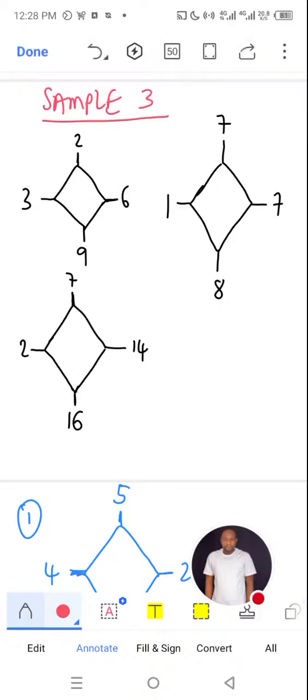Okay, so what I heard you say now is that 3 times 2 is 6. Okay. So if that's the case, if 3 times 2 is 6, then 1 times 7 is 7. How was this one at the bottom gotten? This 8. Can you tell us? How was 8 gotten? Or how was 9 gotten? Or how was 16 gotten? Do you think you can tell us with that? Can you help us with that?